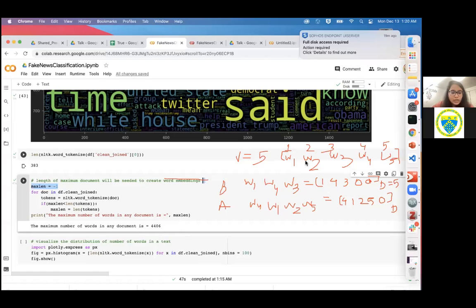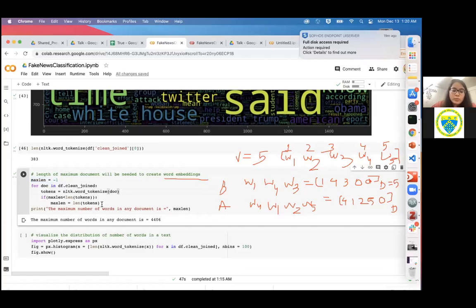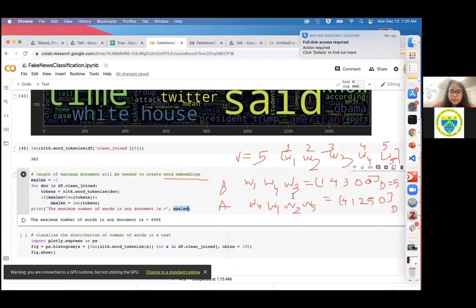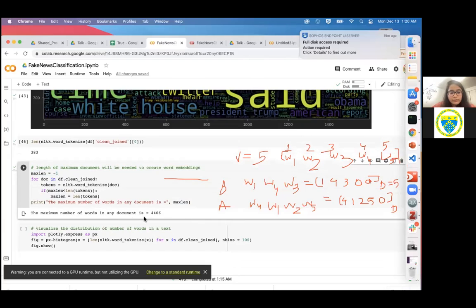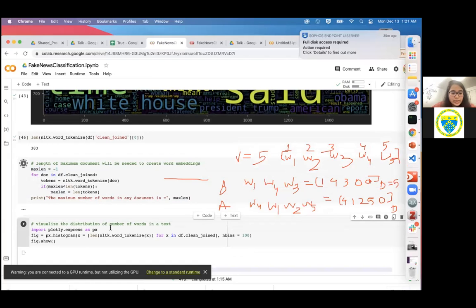So what we are doing here is using our training data to identify the maximum length of a particular document, so that I would know what dimensionality I should use while constructing my vectors. So we find the maximum number of words in a particular document. If you run this, you'll essentially get approximately the numbers in a particular document.